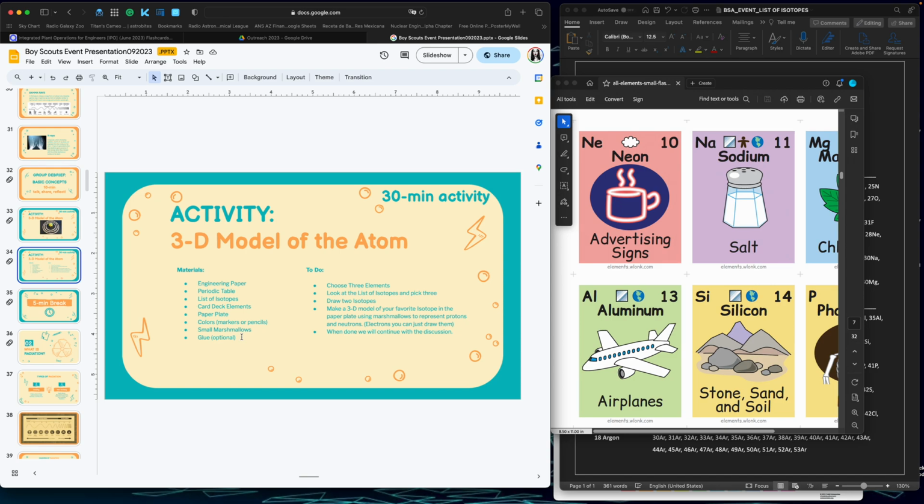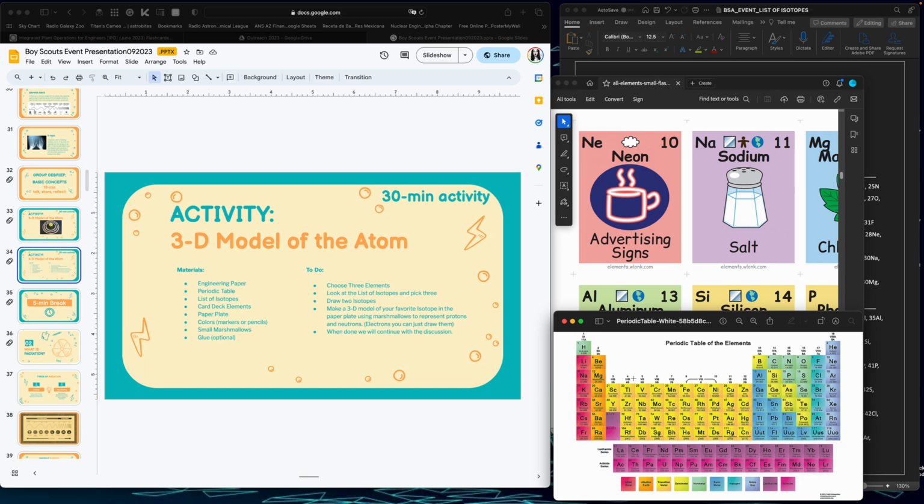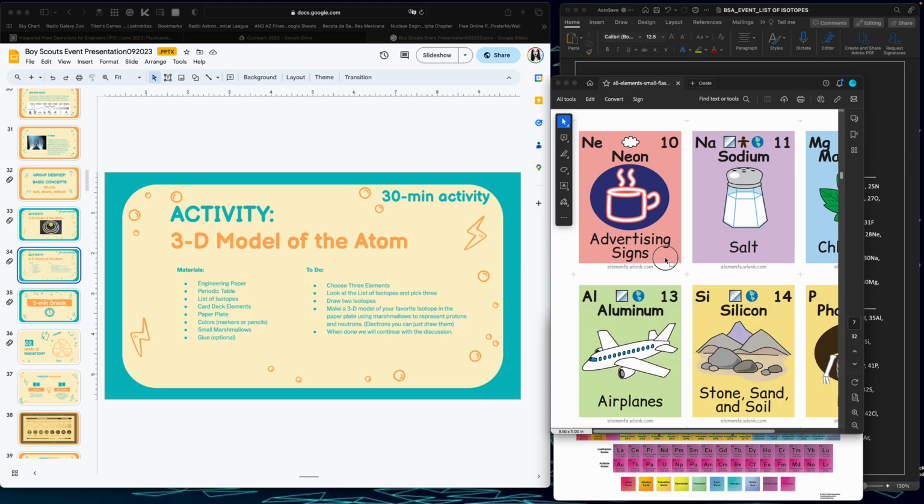So then what is gonna happen next? Next, when they need to choose an element, they're gonna go to the periodic table, and I will have them have this paper, and pick a couple of these elements, like say, okay, I want lithium, and some, what do we have here, xenon, and some, I don't know, neon. They might look at this and say, okay, I like the neon one. So they can pick 3, just write them down on the engineering paper, right? So they know which elements they picked.